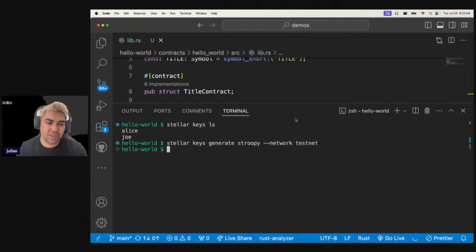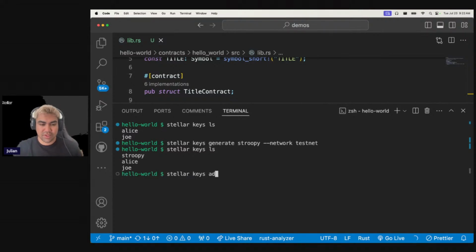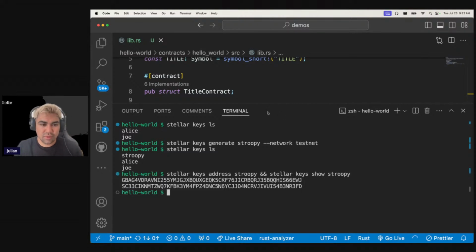Cool. You see that the method has been executed. Let's see, ls, right? So you see Stroopy, Alice, and Joe, and we'll see the address for Stroopy, and then stellar keys show Stroopy.